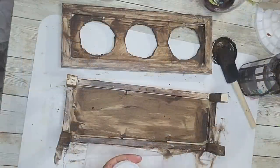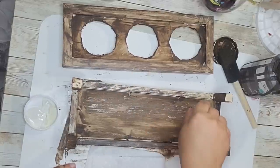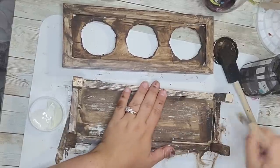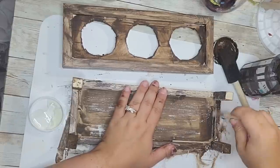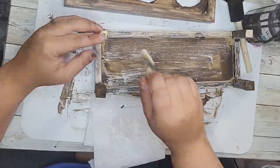All right, so this is what it looks like after all of my layers and it's dry. After that, I took another chippy brush and my white Waverly chalk paint and I just dry brushed over all of my pieces. Of course I did the legs, the frames, that little bottom piece, and then I did the top with the foam board in it as well.